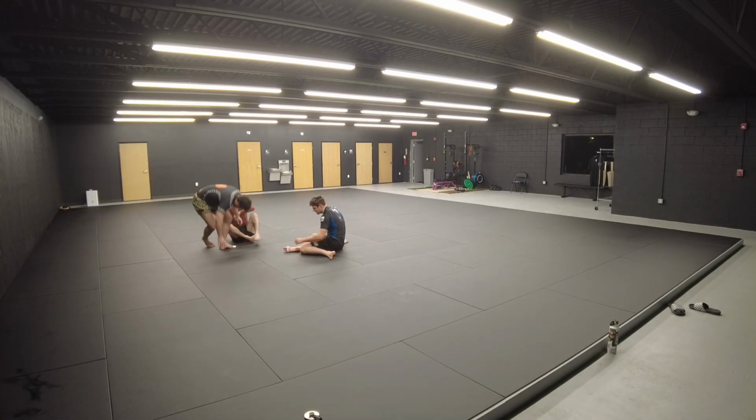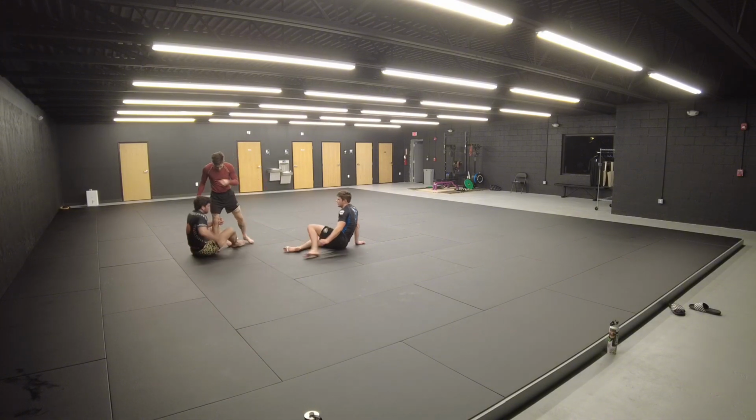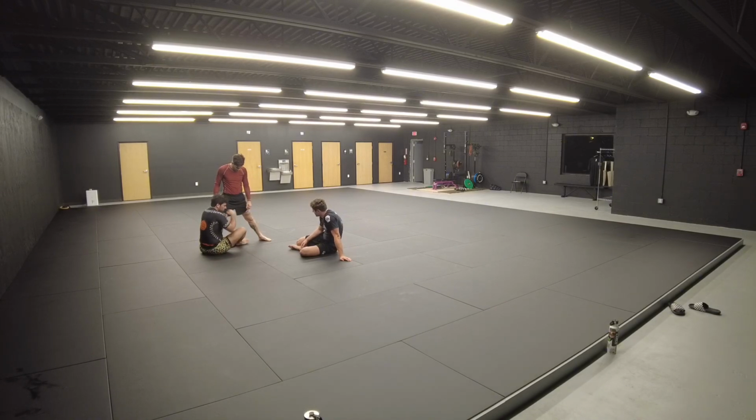Stand up. We're going to start seated guard. I'm hugging my partner's near leg. Bottom player, I want you, while fighting, to stay seated and maintain a connection to your partner.